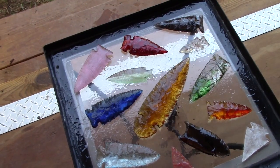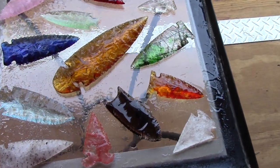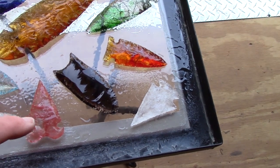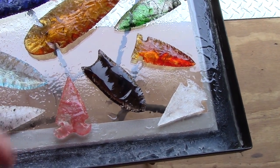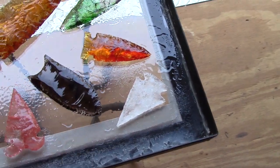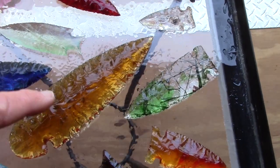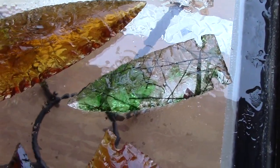Okay, I've laid out my transparent arrowheads all across my tabletop here. I have a lot of different materials. I think that's some kind of slag glass. Sometimes I work slabs when I'm a percussion guy. That's a slab of rose glass. This is obsidian. Look at that flute. And this is, I guess somebody melted a bunch of beer bottles and put them together. Shout out to my good friend Steve Compton, who did that glass.